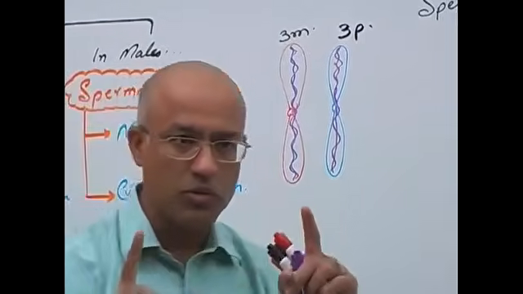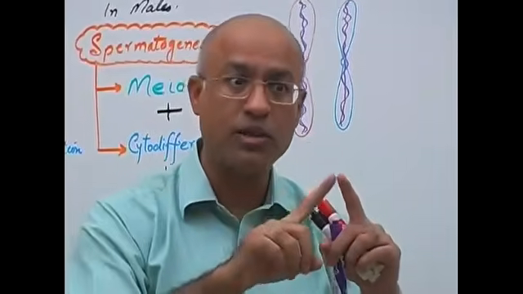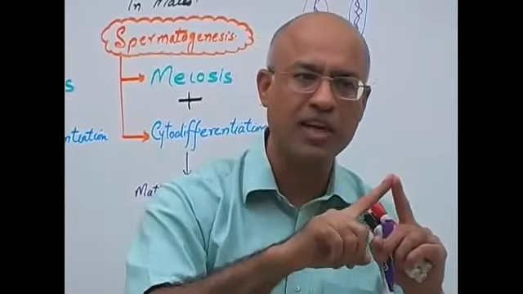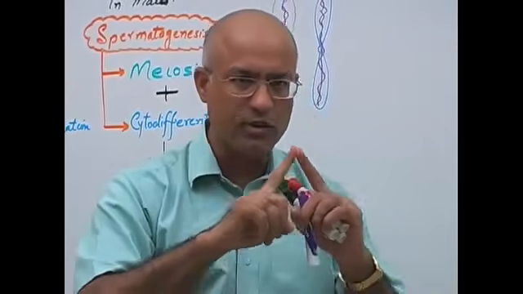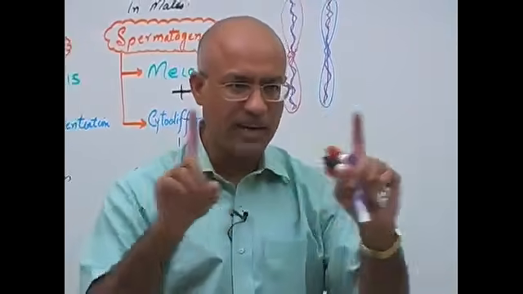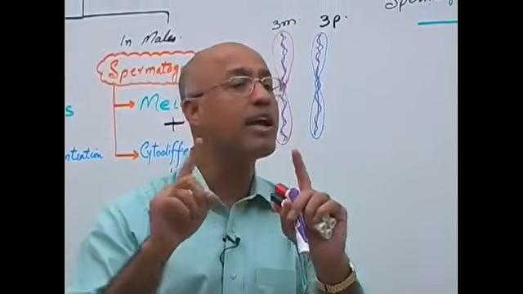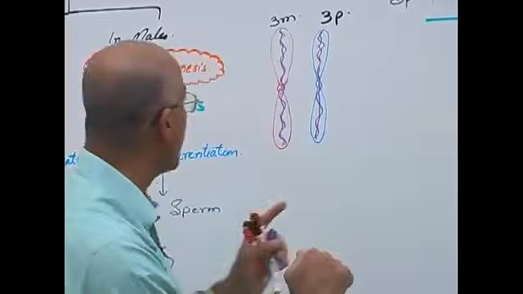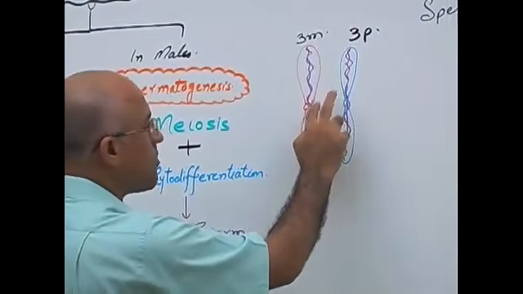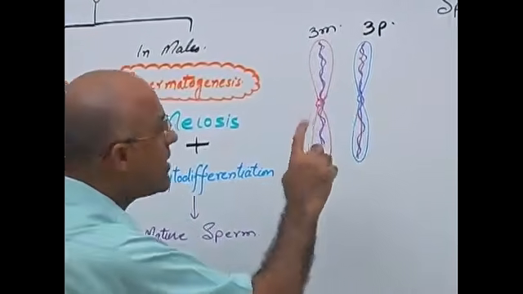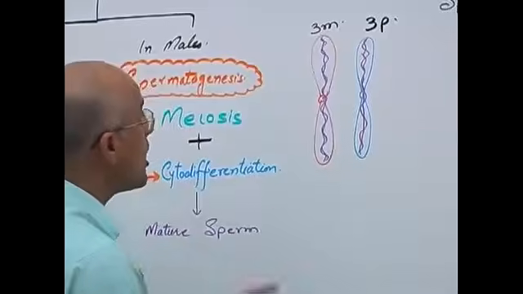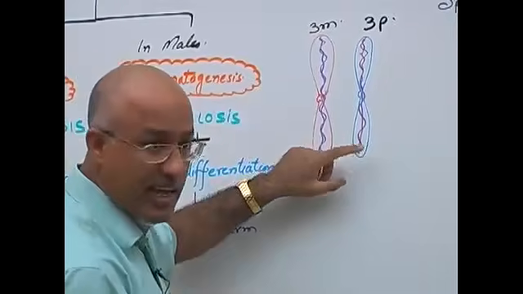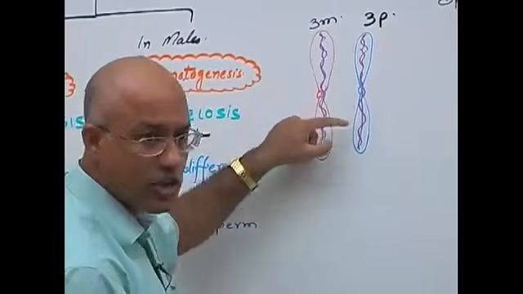Homologous to each other means chromosome 1 of the mother is homologous to chromosome 1 of the father. Chromosome number 10 coming from the mother should be homologous to chromosome number 10 of the father. Is that right? So corresponding chromosomes from mother and father are homologous to each other. X and Y are not homologous because they do not have the same genetic material. Now listen, these are one pair of homologous chromosomes. In this case, both chromosomes have similar DNA, and in the DNA there are genes, right?